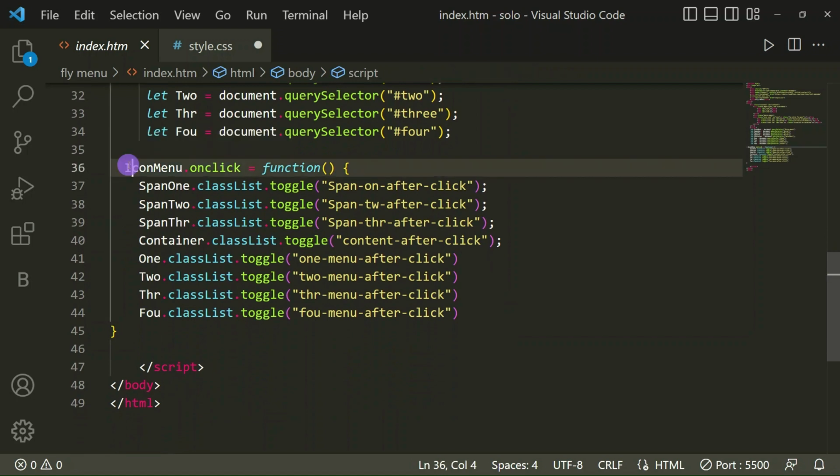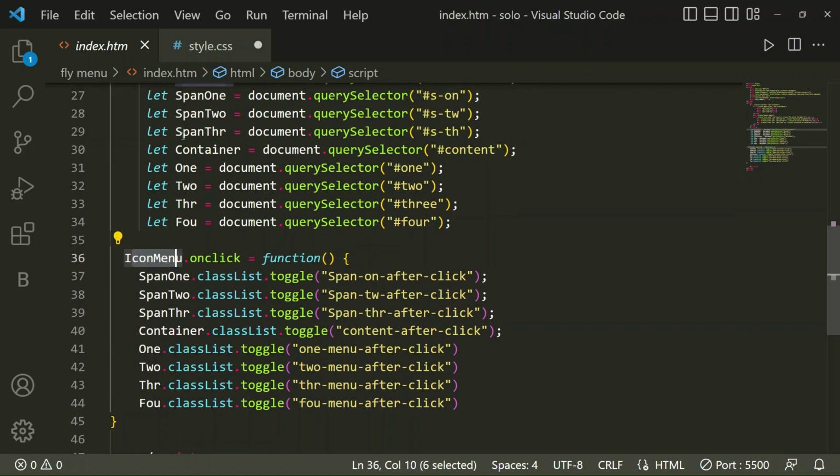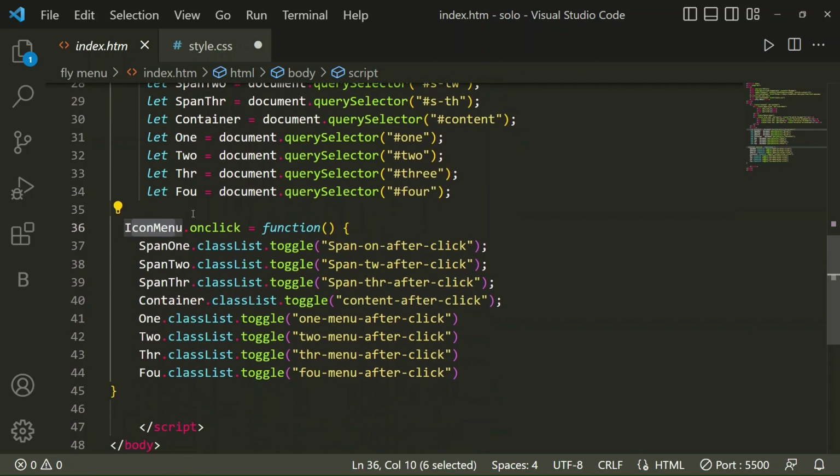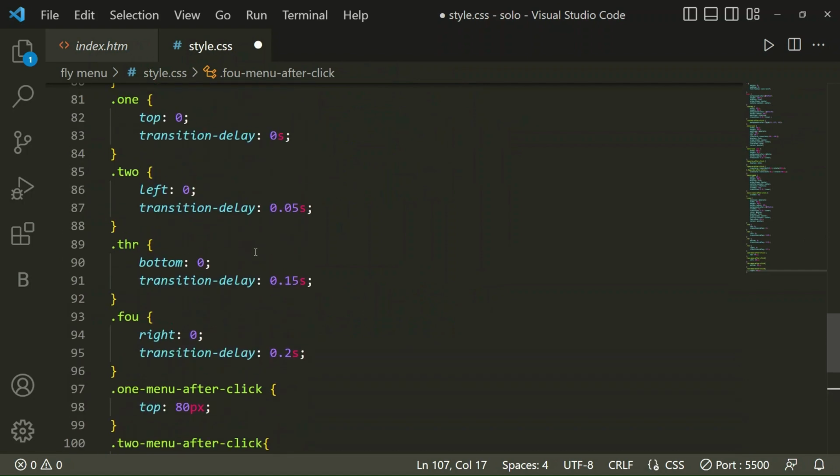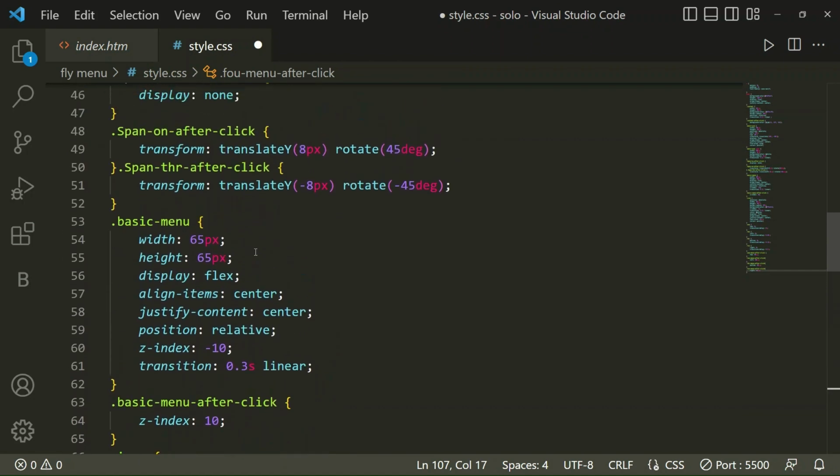Then we have taken icon menu. Here I have taken icon menu. When we click on that, what should work when a user clicks on that? For that we are writing a function that is span1 dot class list dot toggle span1 after click. So here I have taken, I'll show you.